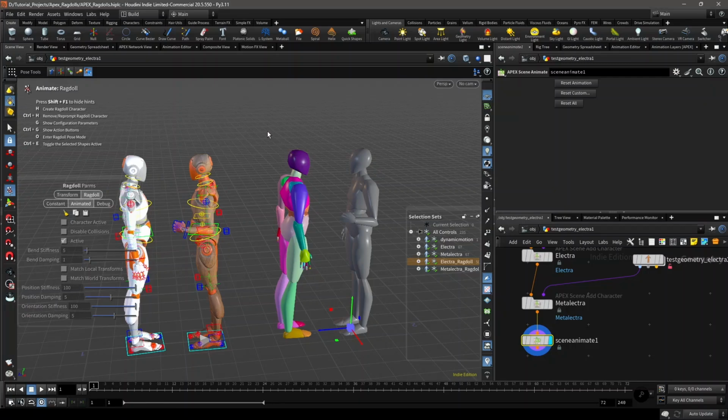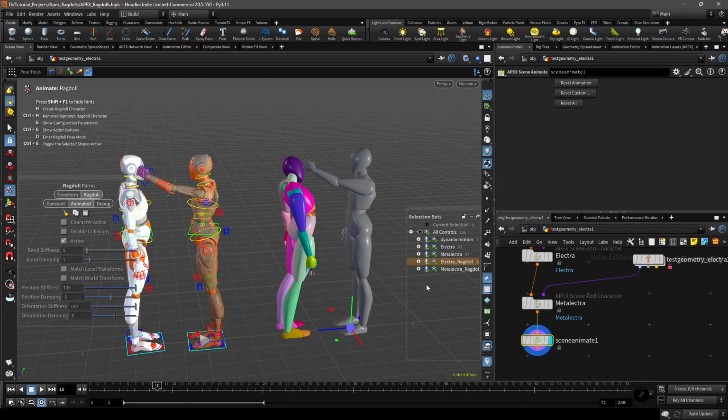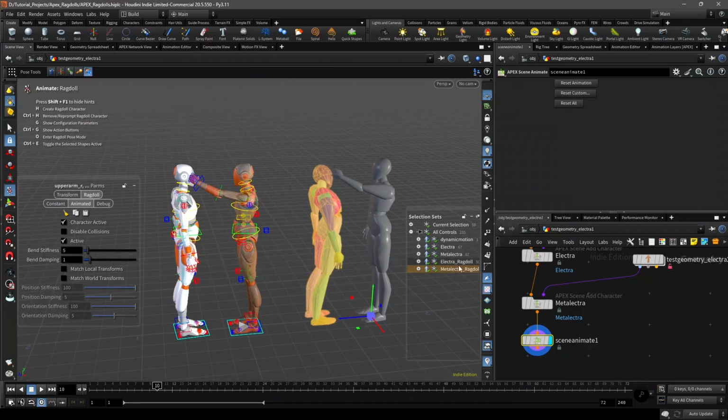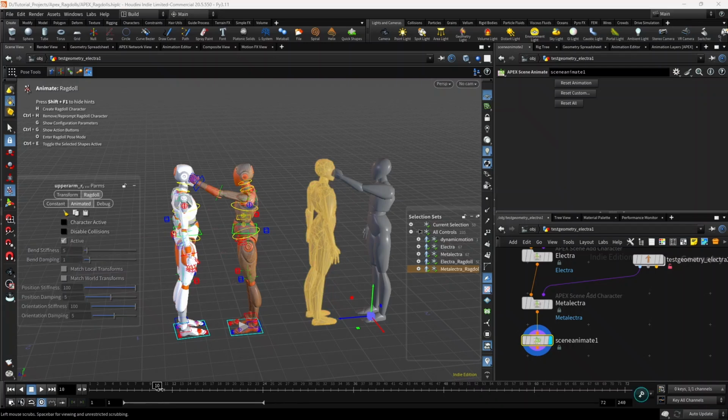And now we want this character to be only active after the 11th frame, and to do that we will select it and select the Metal-Electra Ragdoll collision shapes from the selection set, and then turn the character active off, and keyframe it on the 10th frame.